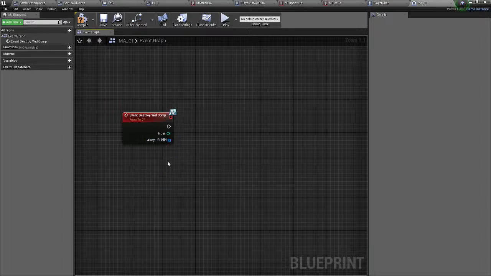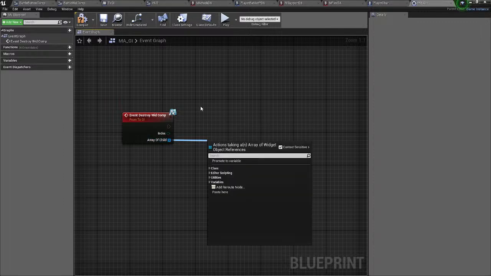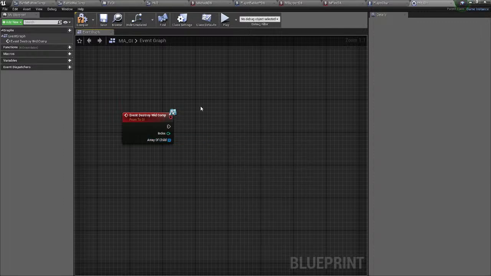I might end up making my own macro for this then, just to get the last, or not the last, reverse of an array.